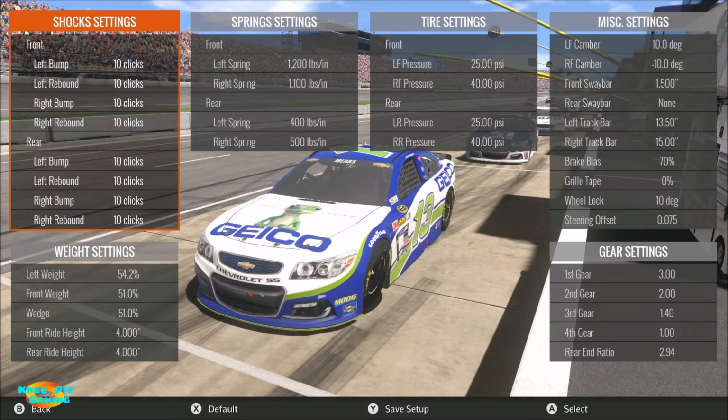So let's look at weight settings. This is an oval. We're turning left the whole time, so the left weight will stay maxed out at 54.2. The front weight in this case, I moved up a little bit. Generally, I like to keep it from 50.2 to around 50.5 or so. In this case, I increased it a little bit for stability.